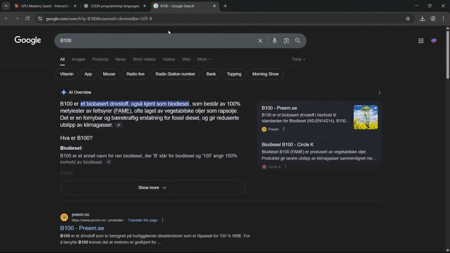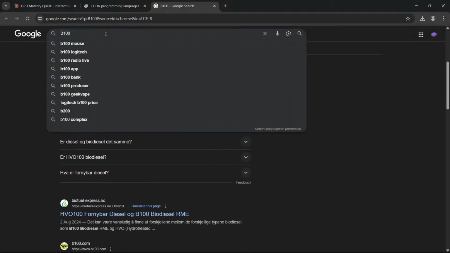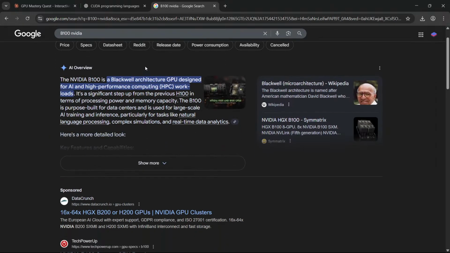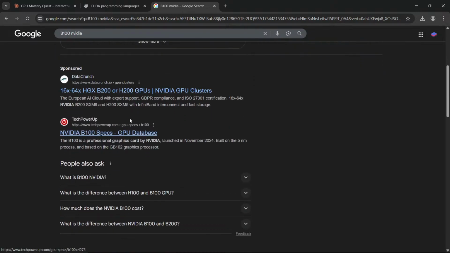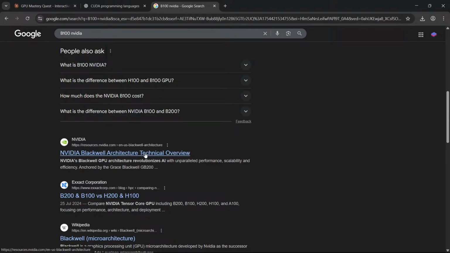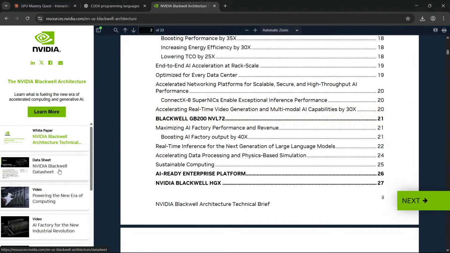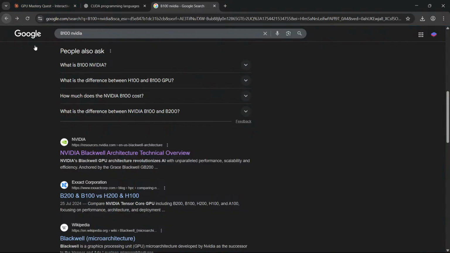But there's one cool GPU I saw. It's not a PDF. Okay, I don't want to read.